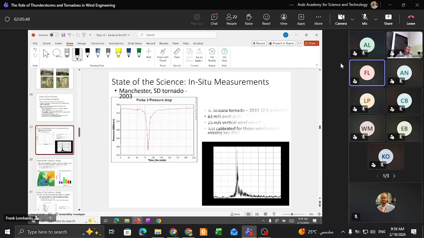Let's say this wind speed was collected at 2.5 meter height. In theory, you probably want to convert that to 10 meter height to be standard, but there's really no great method to do that right now. Eventually there might be a method to convert a speed from 2.5 meters in a tornado to 10 meters, but we don't know what that conversion actually looks like. So for now, we assume that whatever's collected at 2.5 meters is basically equal to the wind speed at 10 meters. So basically a flat profile, even though that's probably not the case.